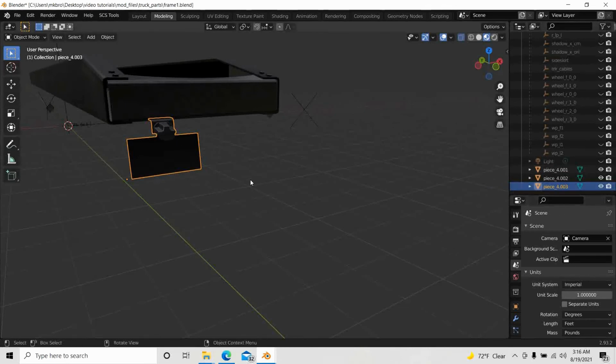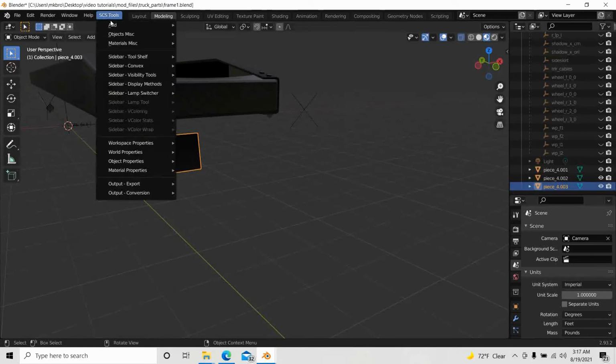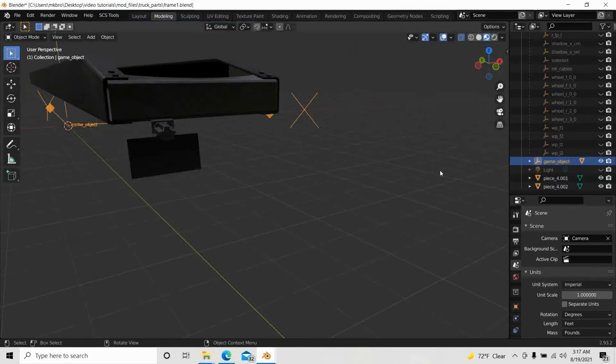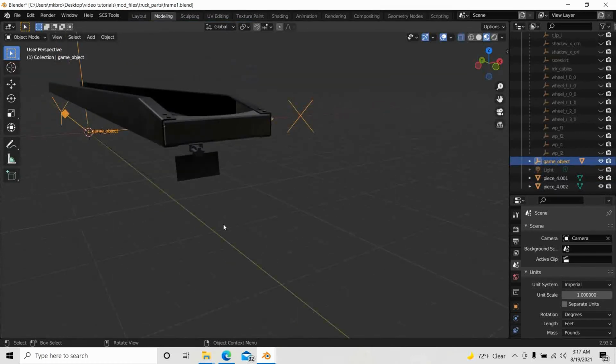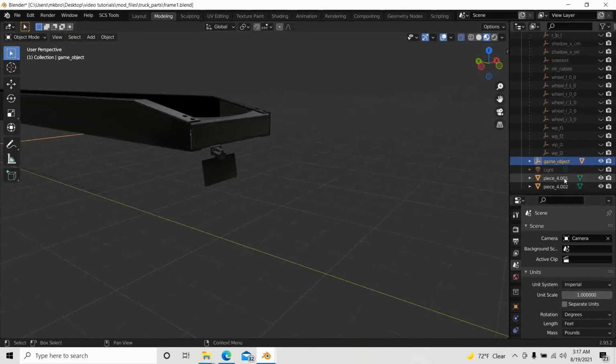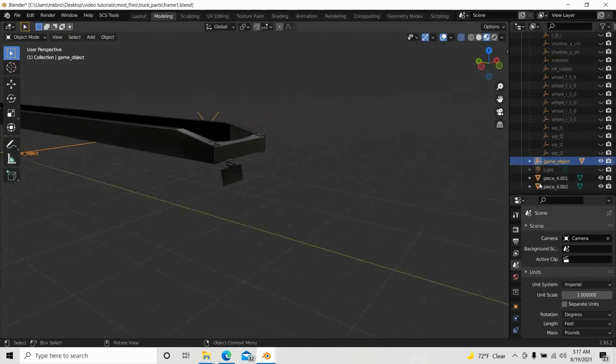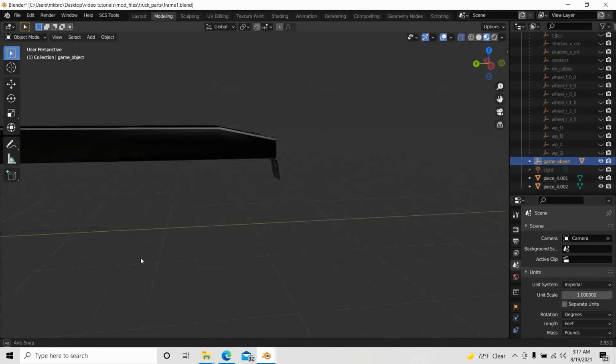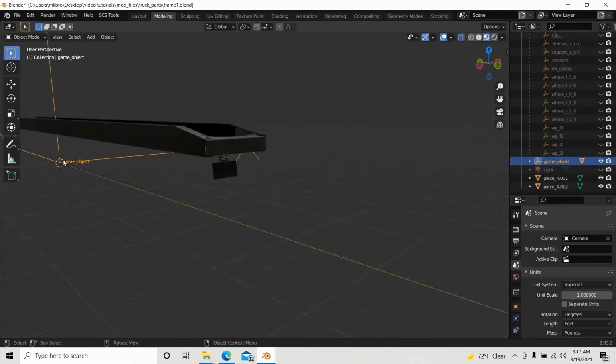And to do that, I select the piece I want to create a root object for. I select it and then I go to my SCS tools and I hit add, and where it says root object, just select root object. So now this tag has become a game object or root object, however you want to say it, game object or root object, and it's attached to the 0 location.